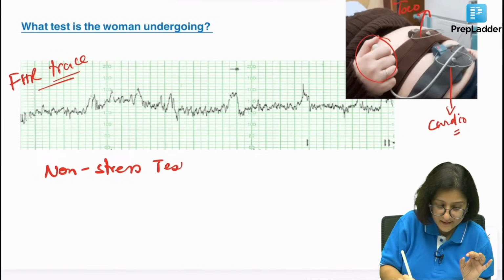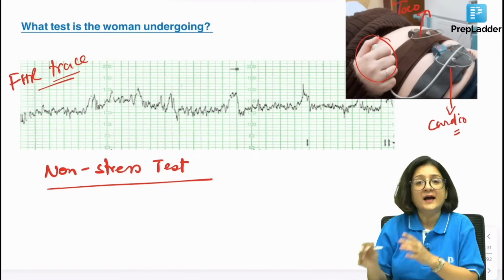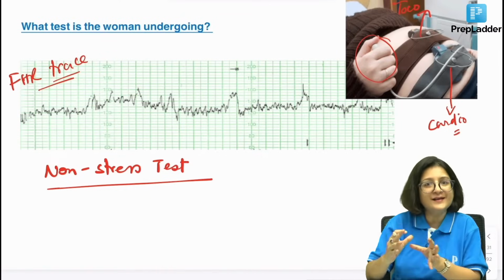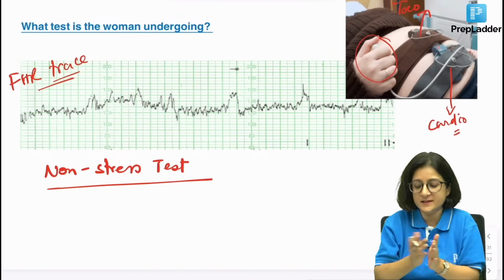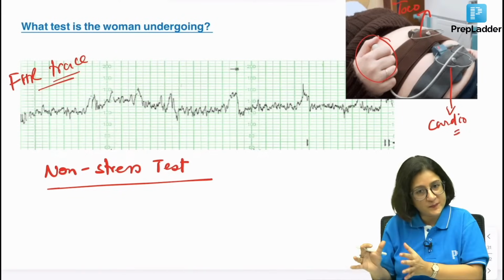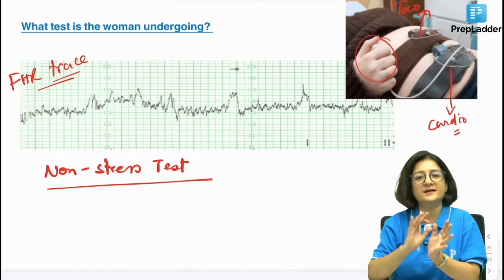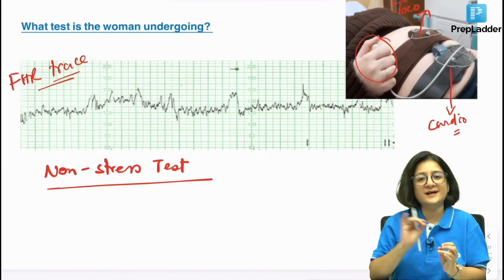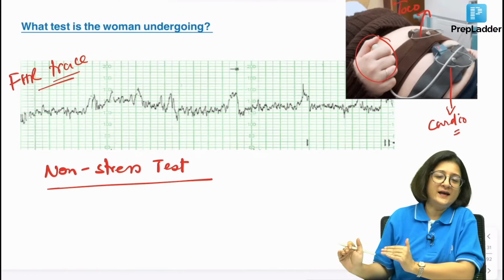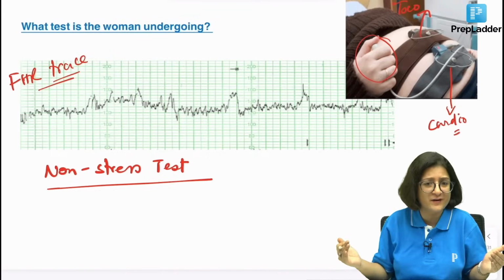It is the non-stress test. CTG is cardiotocography. You people get confused because you feel that CTG is something entirely different. What happens is, it's the same machine, the same setup, the same principle. Cardiotocography analyzes in a graph the fetal heart rate trace, that is cardio, and then the contraction trace, that is toco. Same machine, same graph. But when the woman is not getting any contractions and she is relaxed and you're doing it as part of antepartum fetal surveillance, it is the non-stress test.